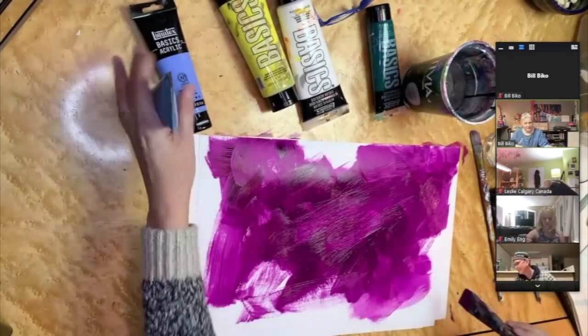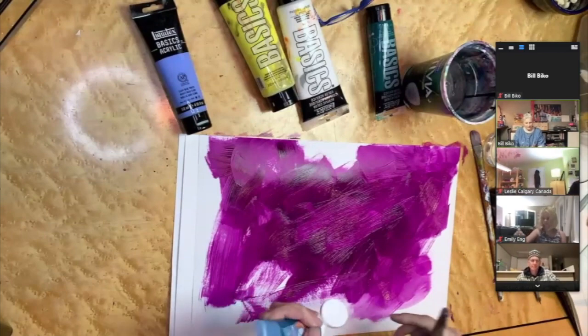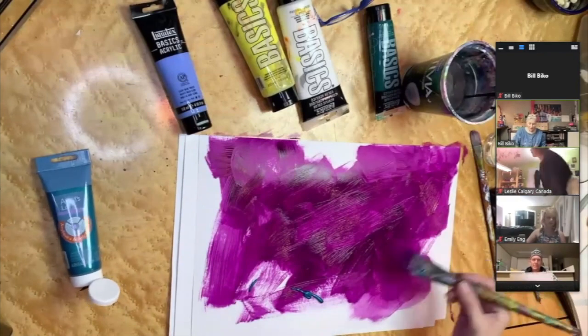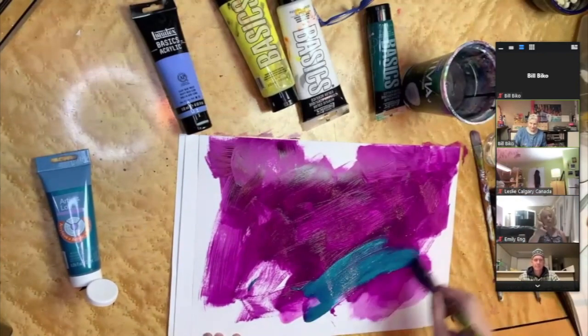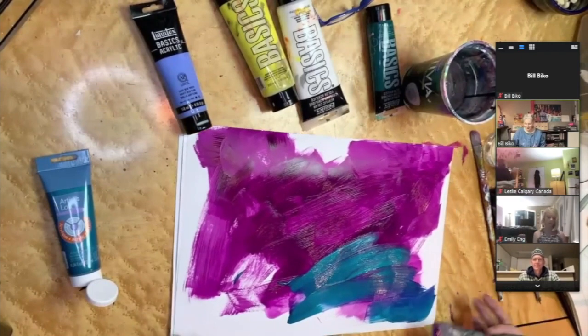But then the other thing you can do is, once I've got some of that paint on, that's when I add some other paint. I have no idea what this is going to do. But that's kind of beautiful. Ooh, look at that metallic. It's so cool.